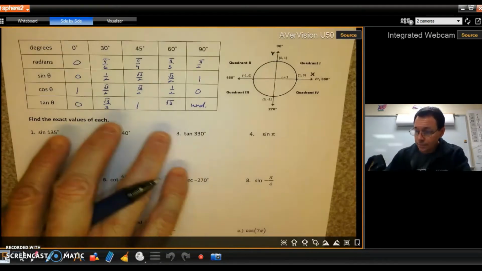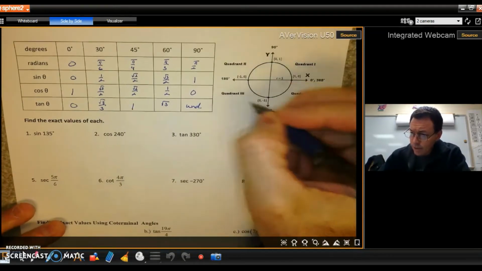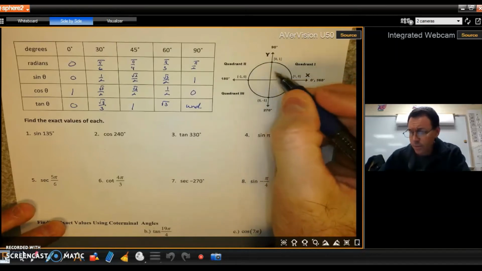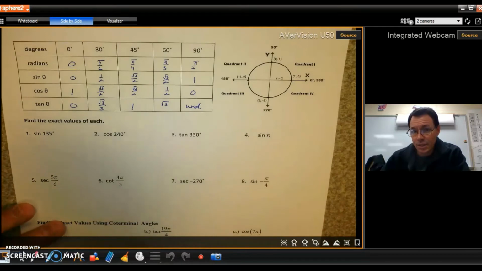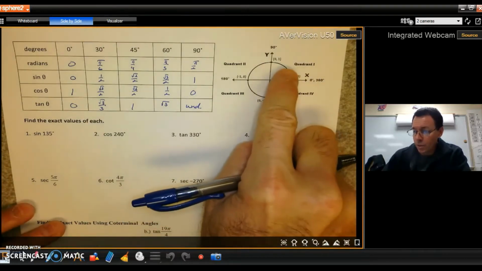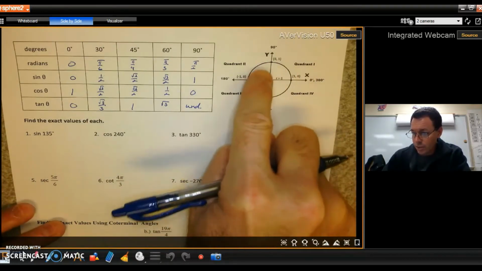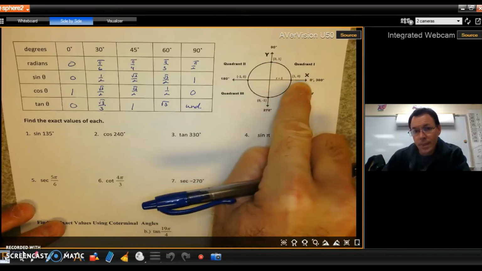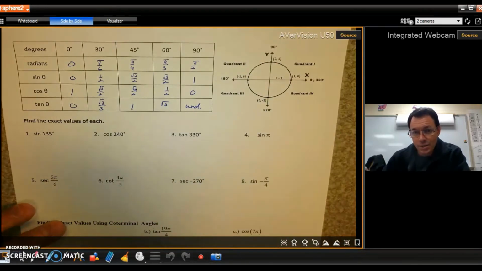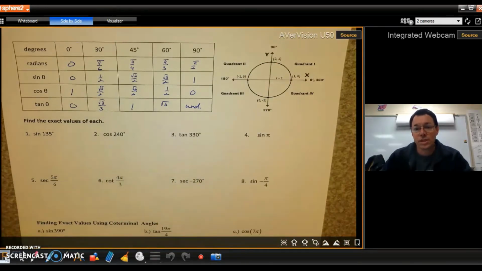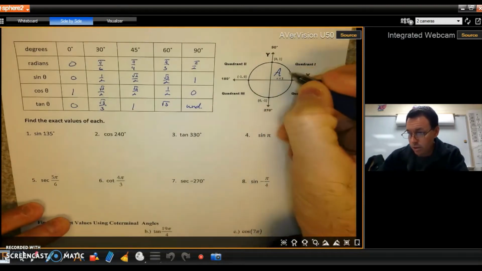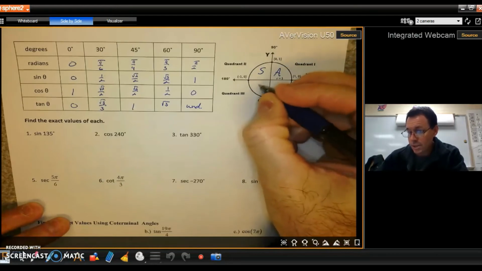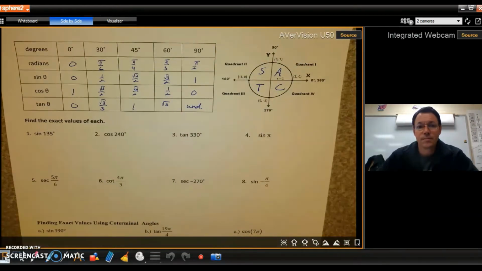Okay, so here is a little mini unit circle. And what you need to remember is where things are positive. So here's how I'm going to do it. I'm going to go around in a circle, quadrant 1, 2, 3, and 4. I'm going to go in that order, and I'm going to say this to myself. I'm going to say, all students take calculus. But here's what I'm going to write down. All students take calculus. All right, so what does that really mean?